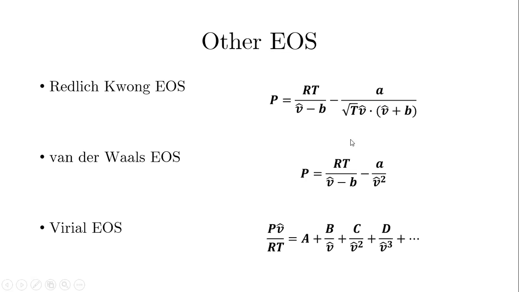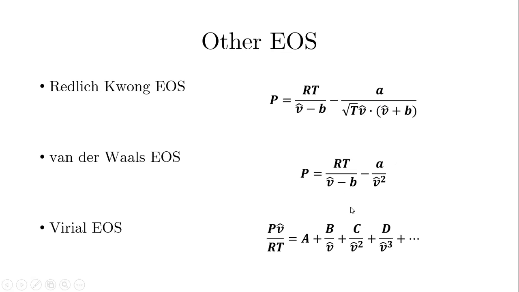So if you wanted to use the van der Waals equation of state to find the pressure for water vapor, you could go look up the A and B, put them in, they'll be just numbers, and then you can use this in the same exact fashion as you'd use the ideal gas equation. And same thing with the Redlich-Kwong.